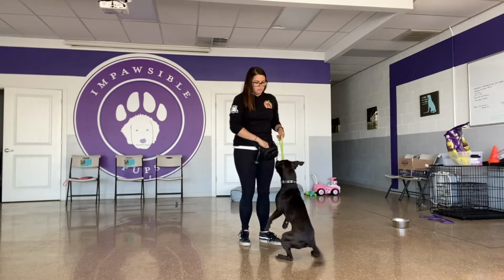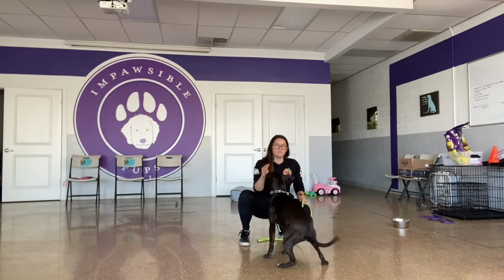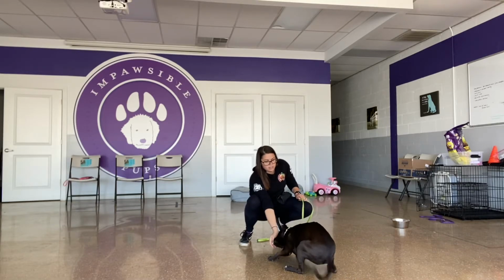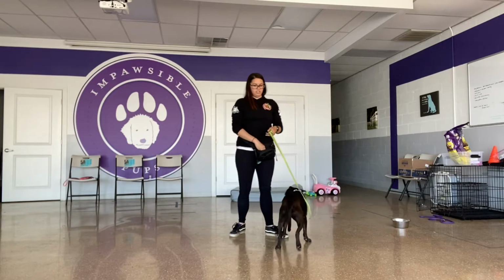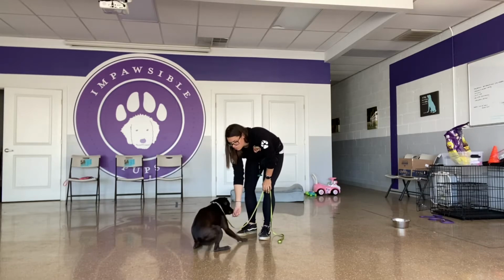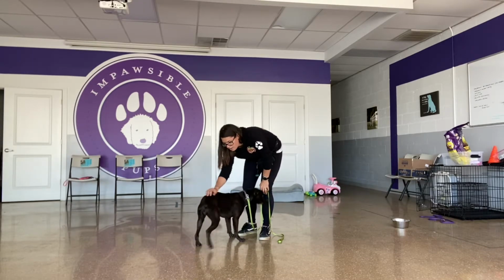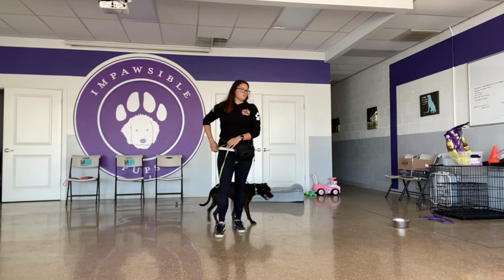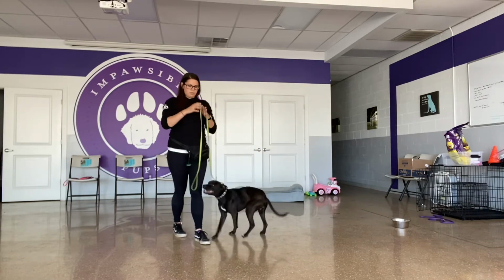Very good. And I've been trying to work on this down a little bit. She's not really understanding it. It's kind of a weird little aroused down where she's super amped up. I would like to get it to where she goes into a nice relaxed down, but that might be a while before that happens. Really just wanting her to learn how to settle down. She gets herself so worked up and she makes herself sick almost, like she's choking and panting really heavily.